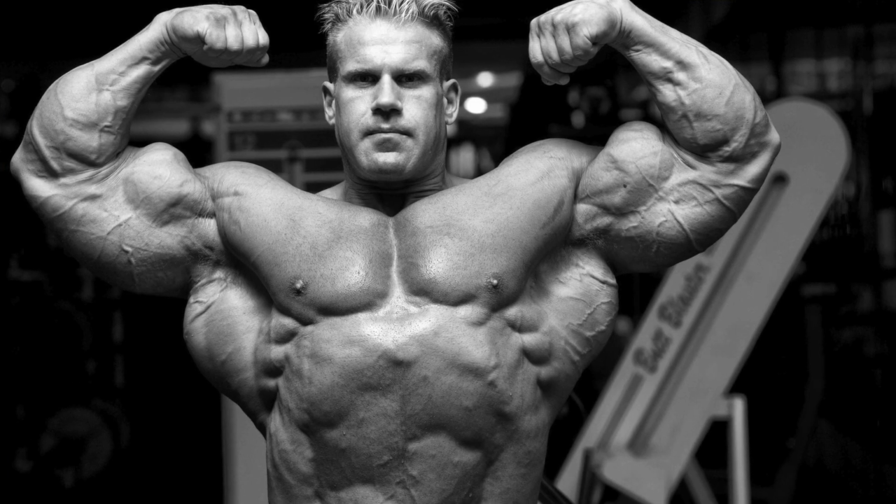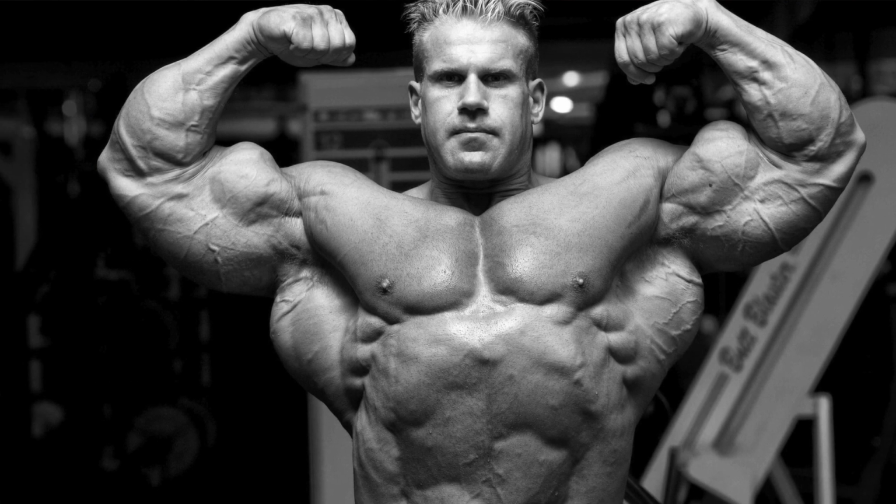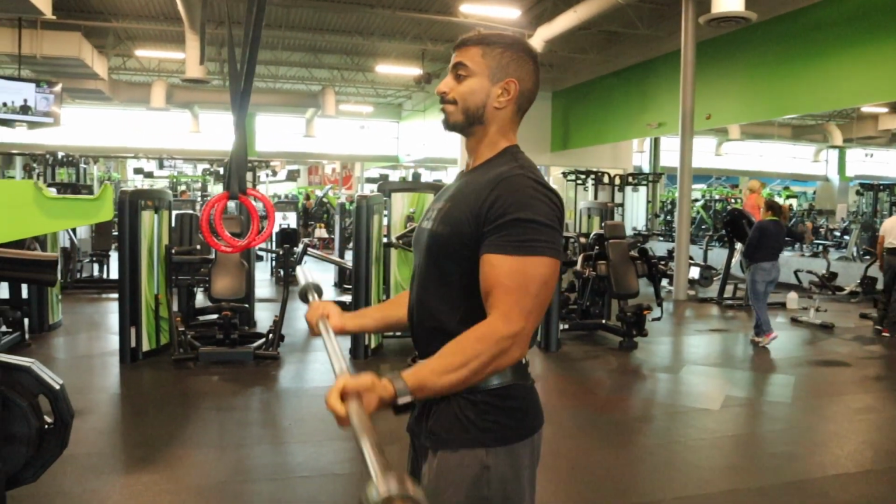I think there's something to be said for a bro split and major hypertrophy, and training for a particular muscle. You know, Jay Cutler used to always talk about how he could bench press a ton of weight, and then as he got older, he started focusing more on his hypertrophy and lowering the weight. And there's a lot of muscle groups that works for. Biceps are a great example.